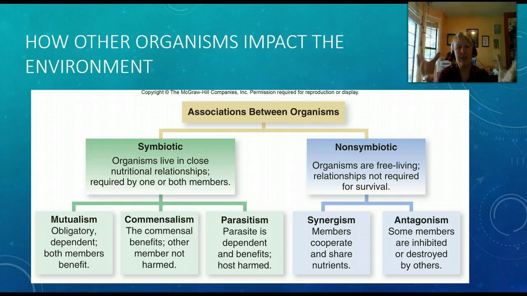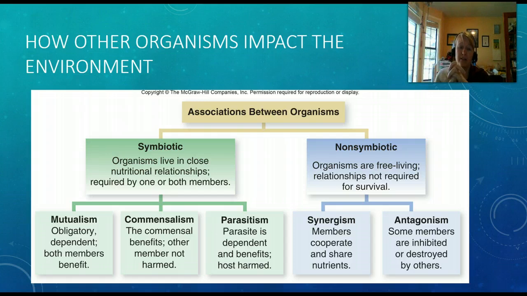So the first of these is mutualism. Everybody benefits. Then we have commensalism, in which only one benefits, but the other one doesn't really mind. If you think about the bird that picks the stuff out of the gator teeth, that's kind of the idea, right? The gators don't really mind, and the bird gets nutrients. And then we have parasitism. This is where we talked about the helminths and some of the other eukaryotic microbes. The parasite's dependent on the host, and the host is harmed. Okay, so that's the different ranges of symbiotic relationships.